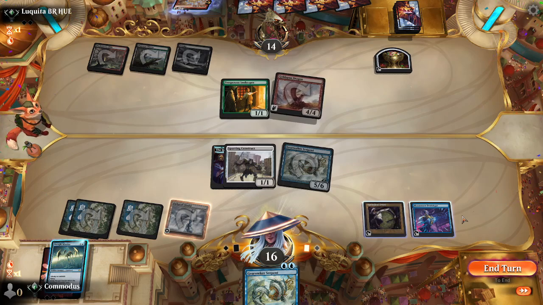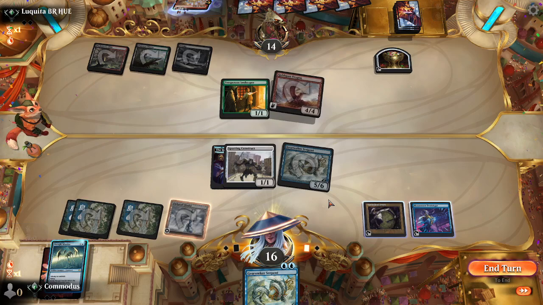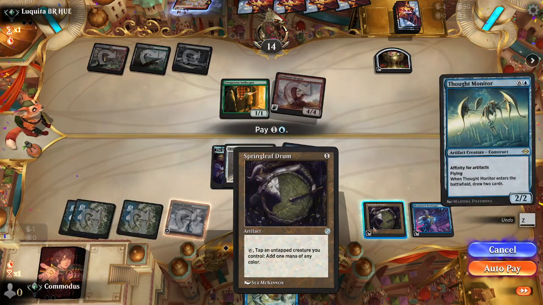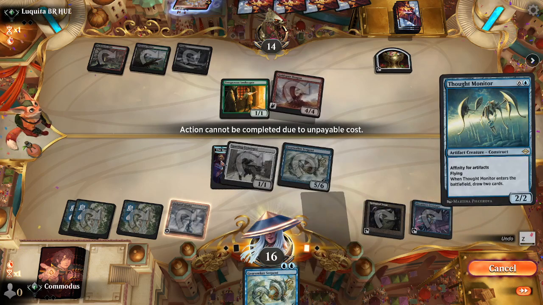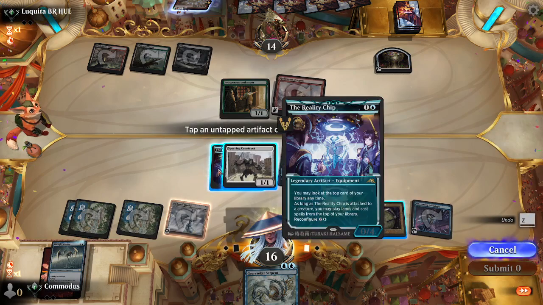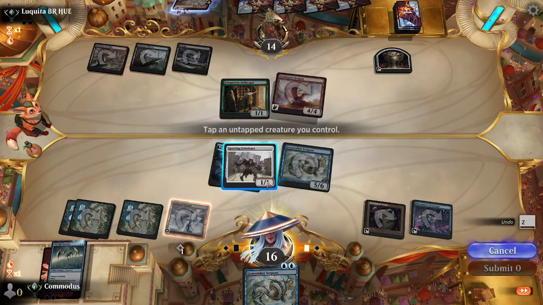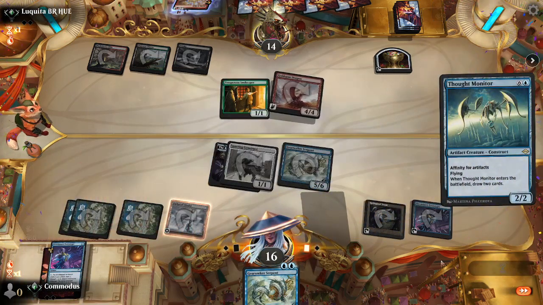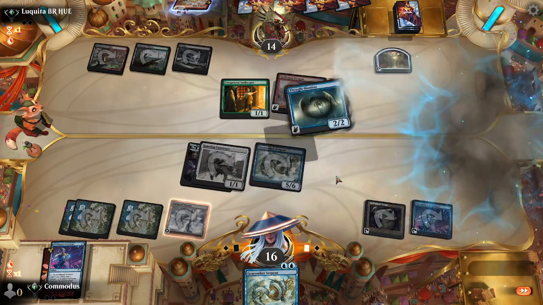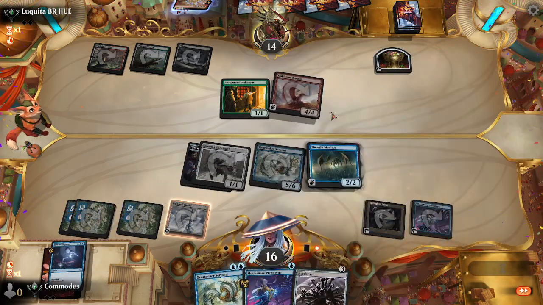And, we'll say I can cast it. Oh, I can. Yeah, I absolutely will. This. What? What do you mean? Okay. Tap the artifact. Come on. There you go. Thought Monitor. The value train's going. Ooh.